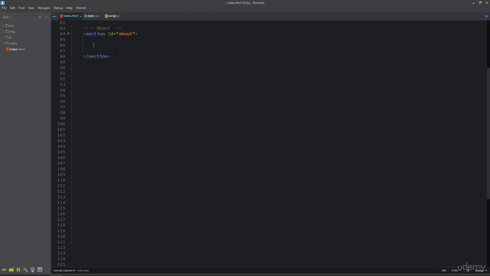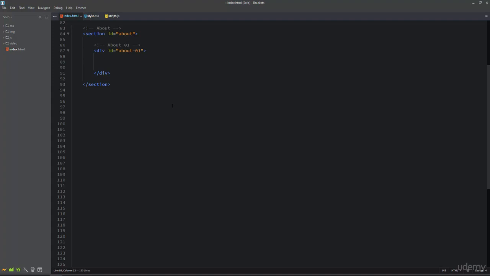So I'm going to create a new section using div element and its ID is about-01. And it would be better to add comment for this part 1 too. And the comment is about part 1. Okay, let us start writing HTML markup for only part 1 of About section.